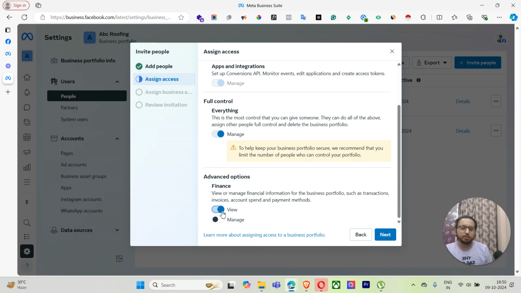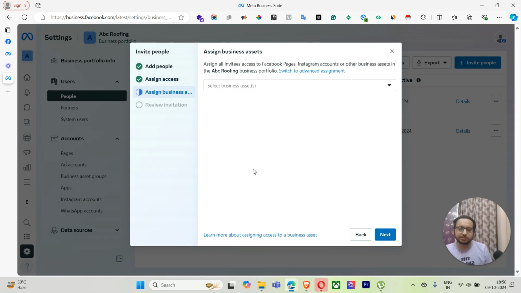But say you are an agency managing this on behalf of your client, then you will also need to take this role from them. So the finance editor role is for the person who is going to make changes in the finance section. The person who does not have the finance editor role will not be able to add or remove finance related things, neither payment methods nor anything else, right? So again, make sure whom you are giving this.